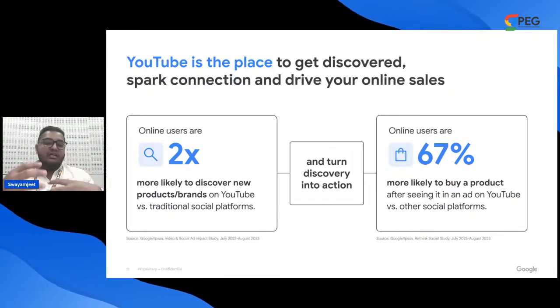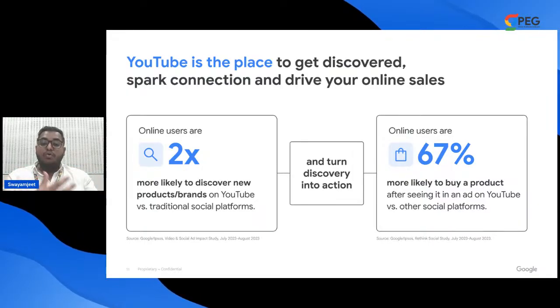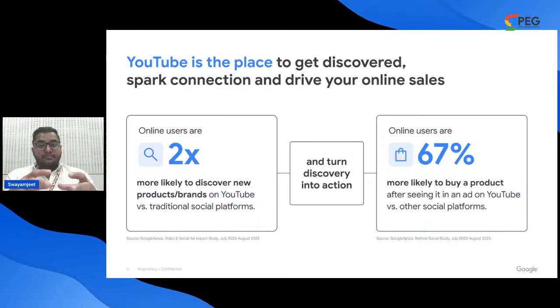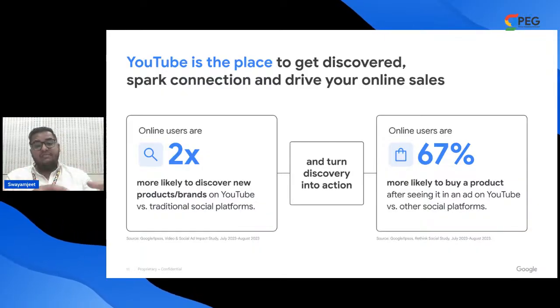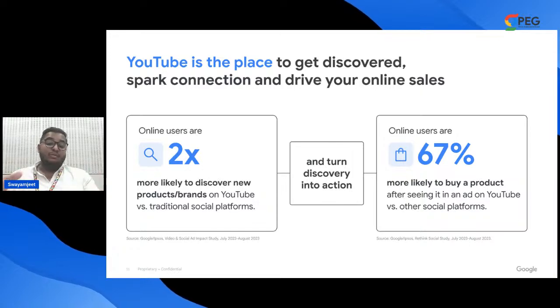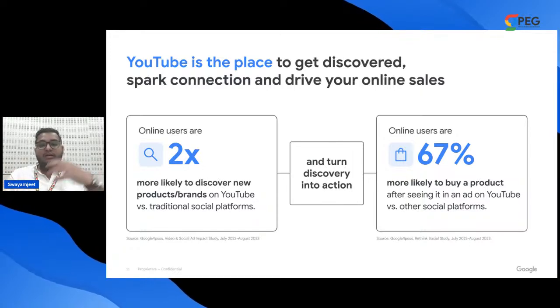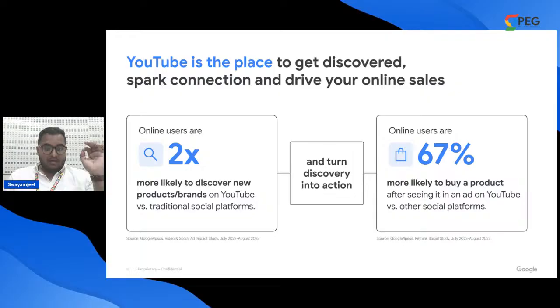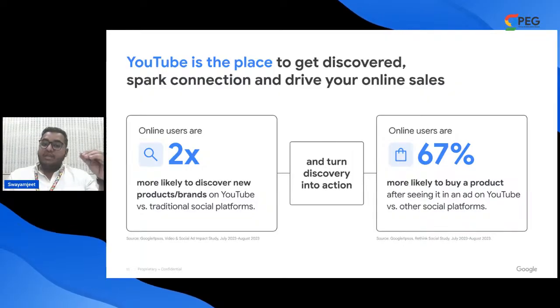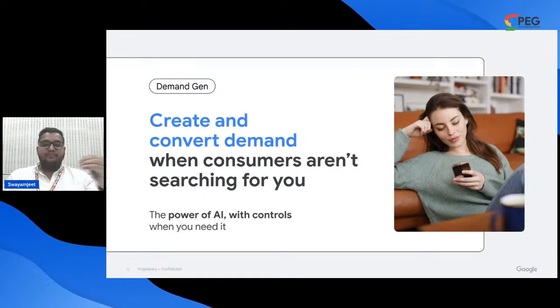And with our younger audiences, we also see that they use YouTube more for information. 69% of Gen Z viewers in the US agree that YouTube creators will give them all the information they need to make a good decision. And that's a great influencing capability that YouTube creators have built.